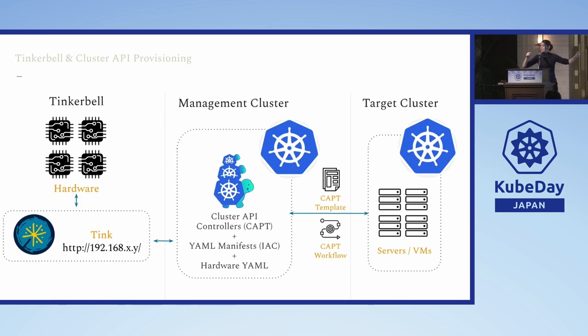Now, the very important thing about Tinkerbell and the Tinkerbell provider for Cluster API is that it actually comes with a set of templates and workflows available. So you don't have to rewrite them. They're already available out there. So if you want to provision a new bare metal machine using CAPT, the template is going to have the actions to install all of the Kubernetes binaries. So you're going to have the kubelet, you're going to have the certs installed, you're going to have kube-proxy networking attached. So by the end of it, you should have an instance with all the Kubernetes binaries that will be able to be attached to the control plane and actually be part of the cluster in the target cluster.